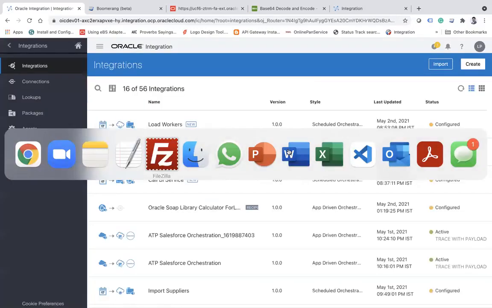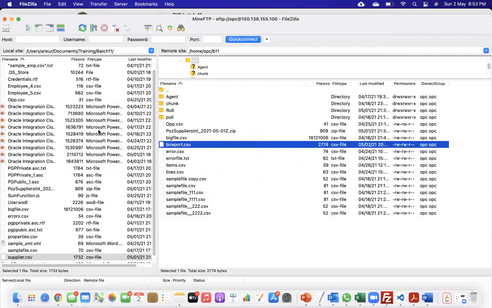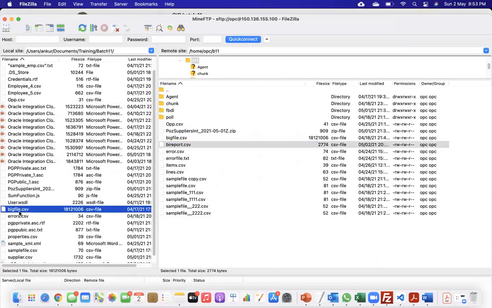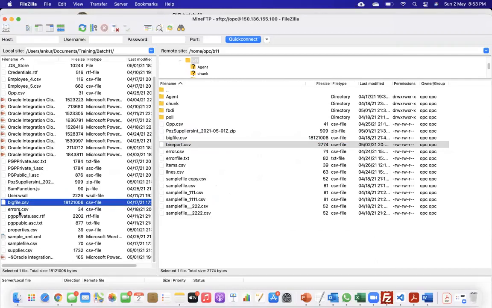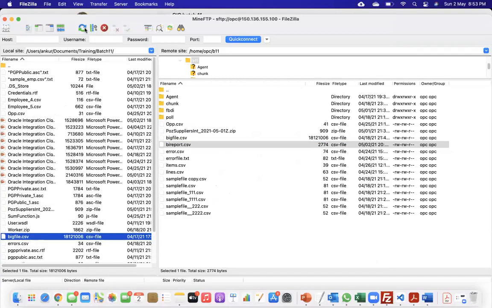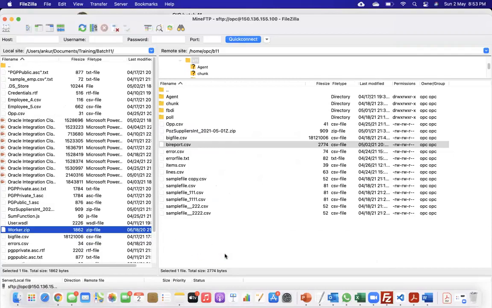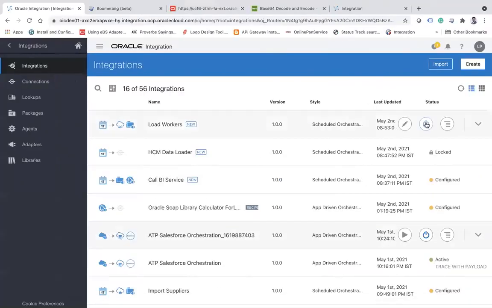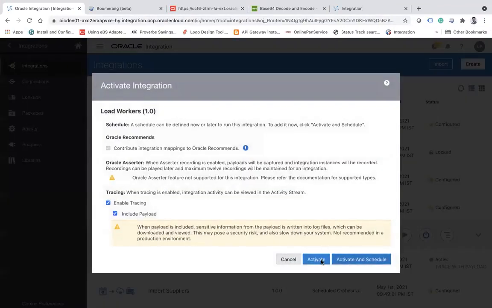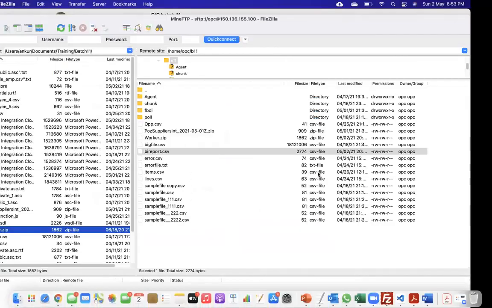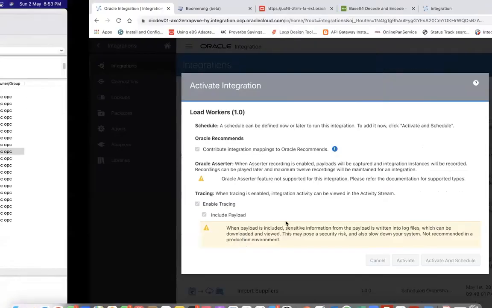Let me just put one worker dot zip file here. Worker dot zip. Yeah.